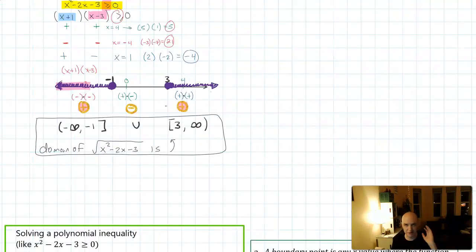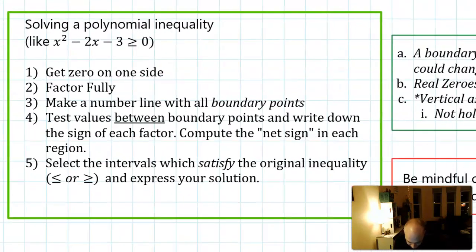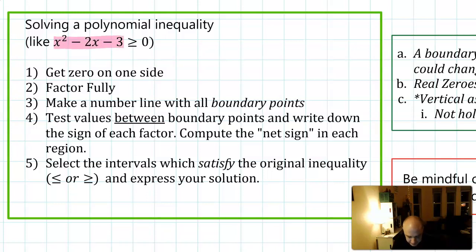So we started by solving a domain problem, but that's not the only kind of problem that you can solve with these sign charts. In general, sign charts are useful for solving anything that looks like a polynomial function, x squared minus 2x minus 3, is greater than or equal to, or less than or equal to, right? Could be the other direction, some number. Although we eventually usually want that number to be 0. And anytime you're in the middle of a problem and you find yourself wanting to solve a polynomial inequality, you're going to want to make a sign chart.